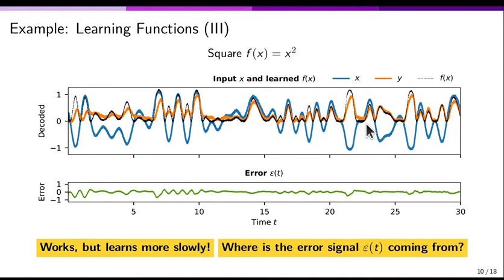Oh, sorry, I forgot to mention, it is worth pointing out that with this more complicated function, it ended up learning a little bit more slowly. In a more complex situation, I might need to decrease my learning rate, things like that. There is, of course, the open question: this sort of learning only makes sense if you have some sort of story about where this error signal would be coming from, or where this correct value would be coming from.